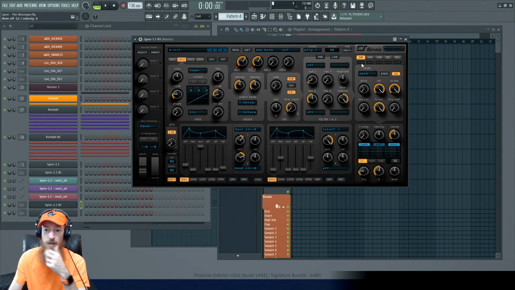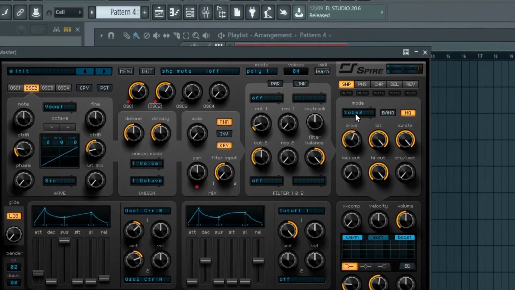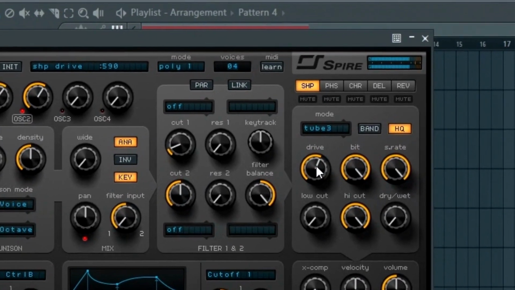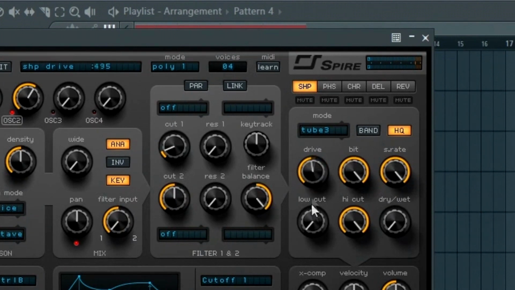Now, I want to just beef it up a bit. So I'm going to go over to the shaper over here and pick tube 3. We're at a part in the sound design where I typically want to hear what it'll sound like if I push it more. I'm just going to bring the drive up some. And, oh, we're not hearing it because the dry/wet's not on. So let's dial this up to a little bit past half. And that is pretty nice.